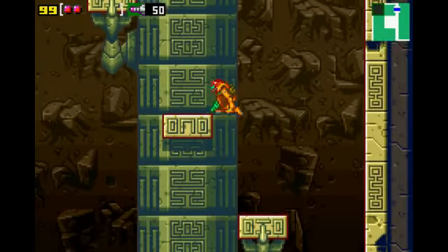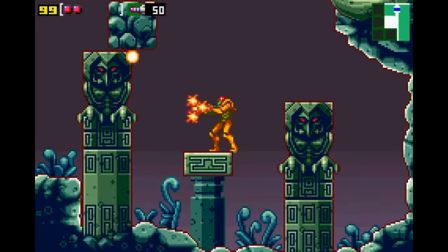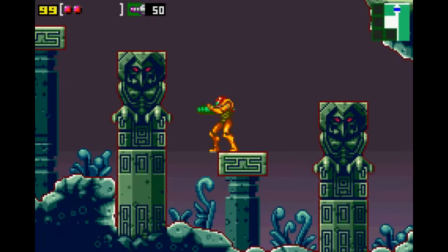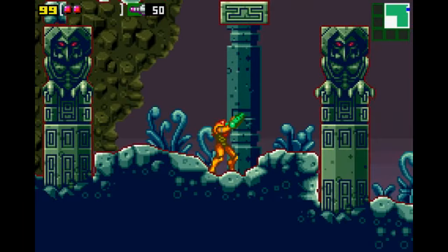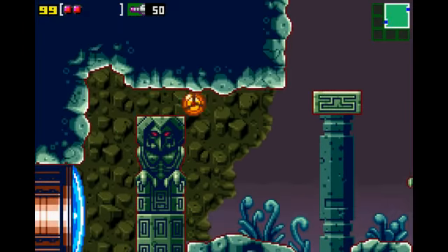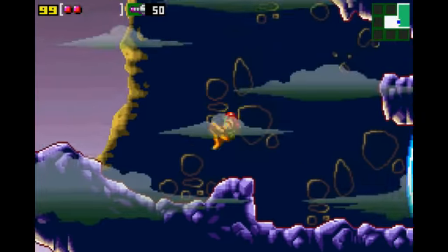Also, for some reason, this portion isn't Norfair in Smash 4 in the background. I don't know why it is. It's really random because obviously it isn't even in Norfair, but hey, they chose to do it anyways. Can't believe I destroyed that block that way. For a second, I thought that I couldn't.